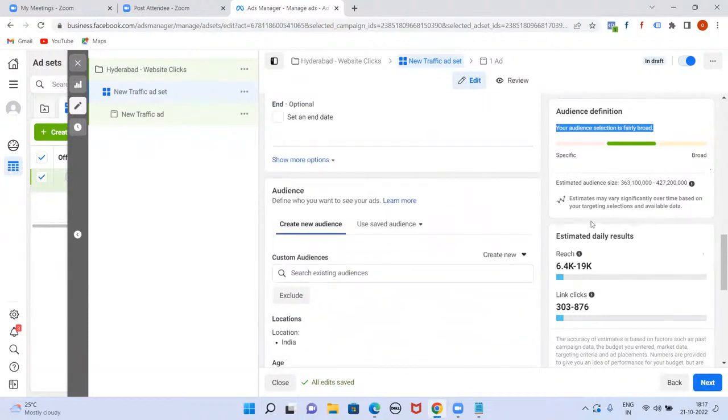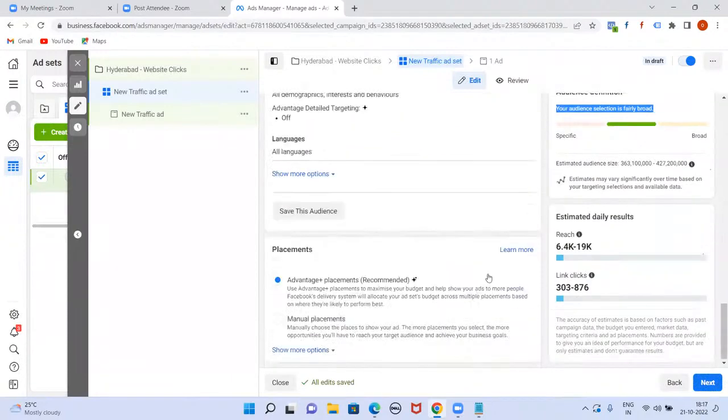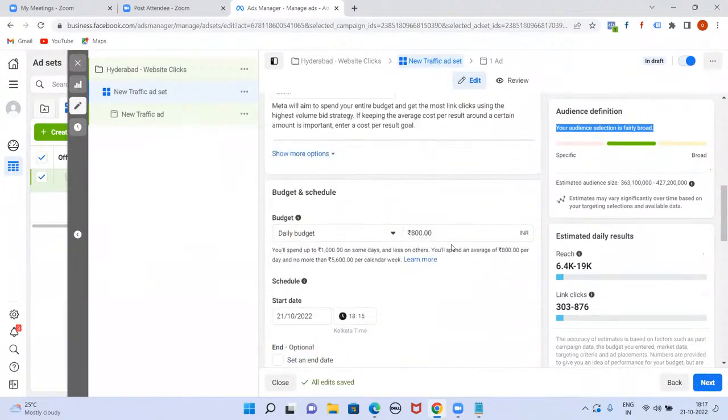But based on my price, I may reach 6,000 to 19,000 people. And Facebook is saying that among that, maximum 876 people may click on your website. So when I spend 800 rupees, assume that 800 people have clicked, cost per click is 1 rupee. Very cheap actually.